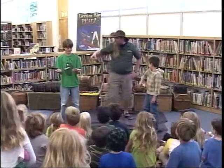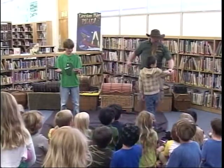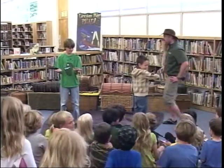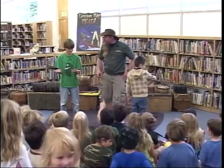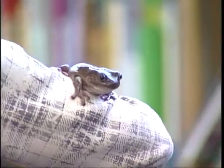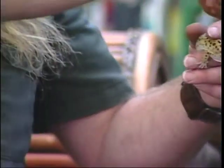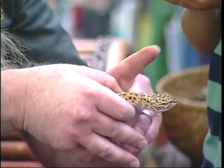Watch out. These guys, they are great. And of course, he's climbing right on you, dude. He's looking at your friends out there. He's saying, whoa, yep, there's his friends out there. Pretty excellent being a tree there, guys, I know. I'm gonna get these frogs a little closer so we can have a better chance to see them carefully. Mostly looking is the best thing because frogs have delicate skin. Great job holding carefully there, buddy. Can he sit there for you, buddy? Good job letting him sit there so nice and calmly.